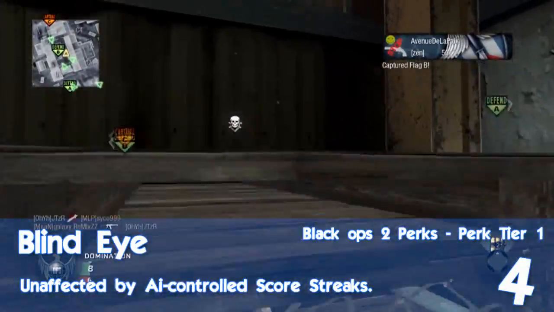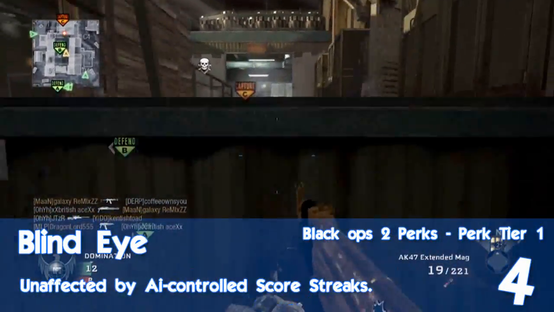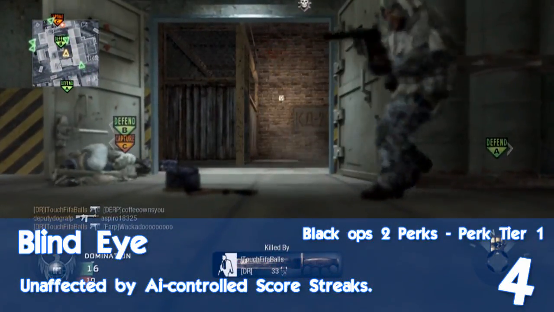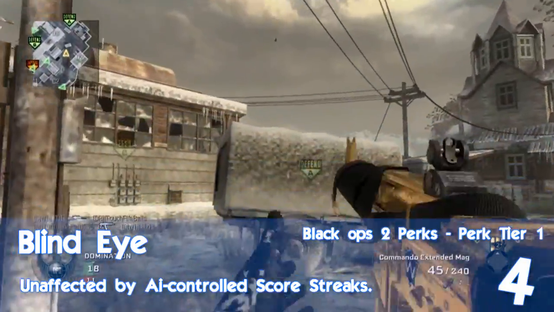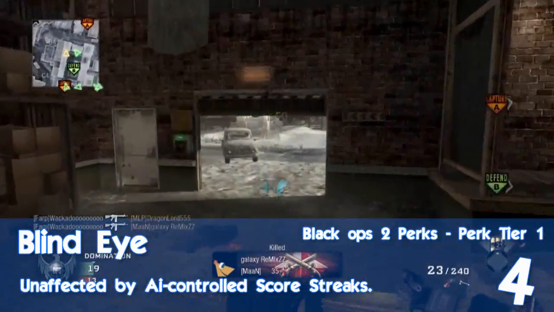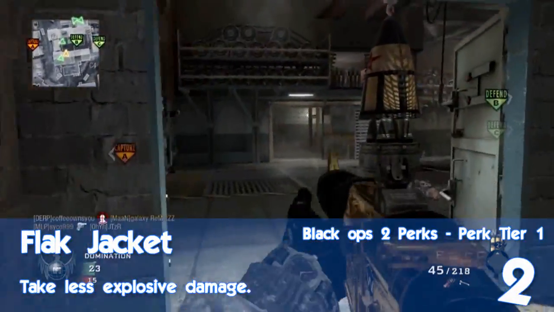So we're going to start off with tier 1, and these are all in alphabetical order. We're going to have Blind Eye. Blind Eye will make you unaffected by AI controlled score streaks. So say for example there's an attack helicopter in Modern Warfare 3, if a player is running this perk, that chopper will not go for that player. But if there's a user or a player controlled score streak, this doesn't come under it. This comes under a different perk in Black Ops 2. So if I was running a Reaper, it'd be a different story. Blind Eye I think is going to be a useful perk, but not all the time, so I've put it as a number 4 because it can be useful if there's kill streaks being spammed.